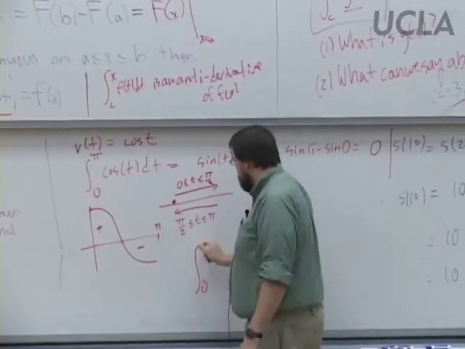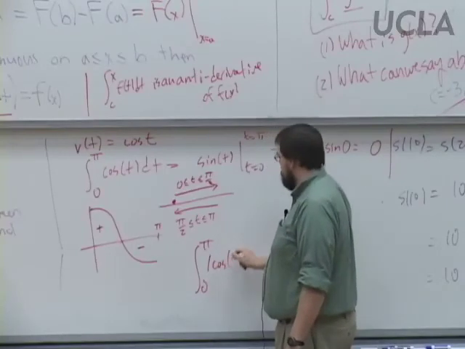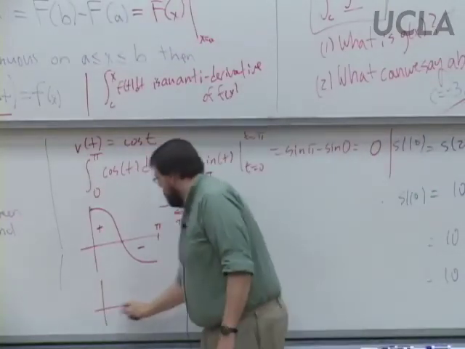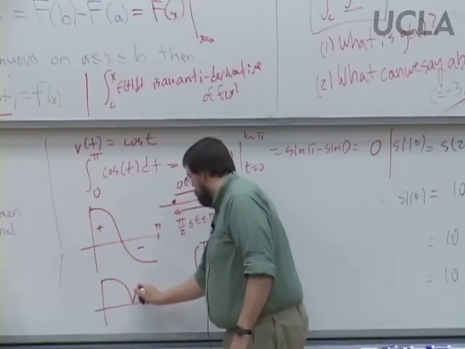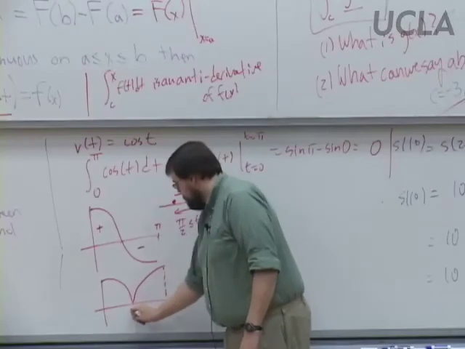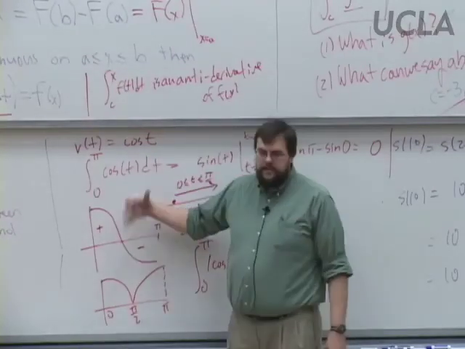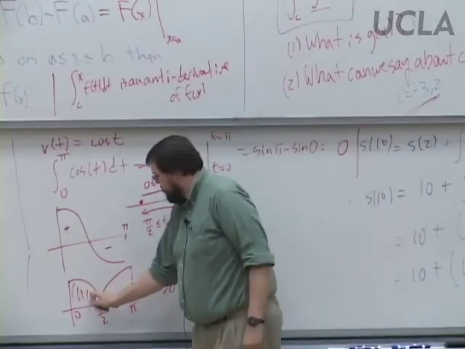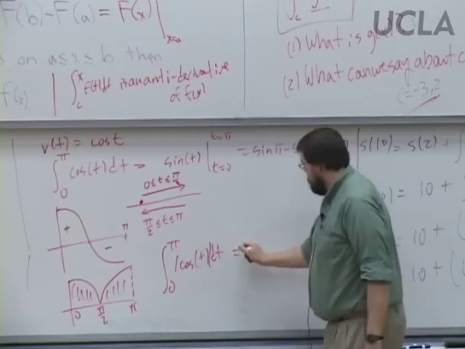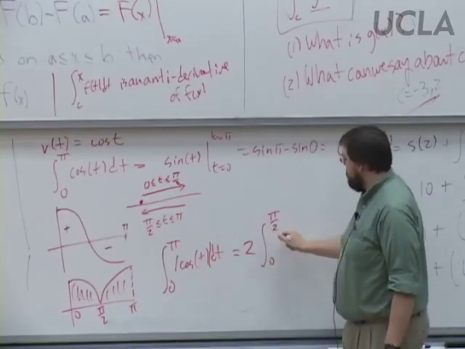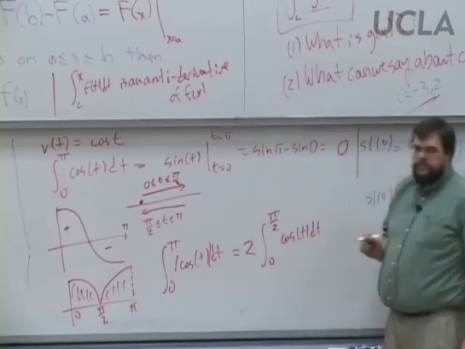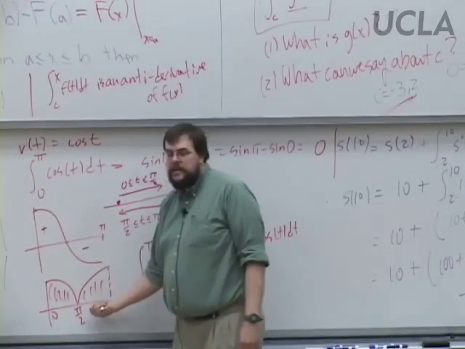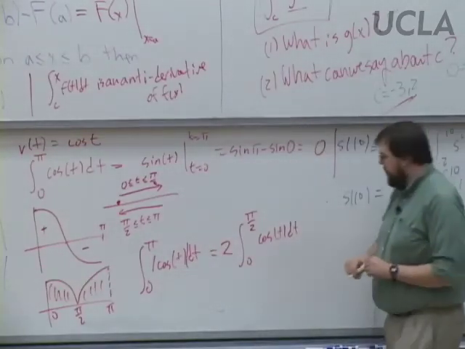Now, what about the integral from 0 to pi of the absolute value of cosine of t dt? What will happen with that? Well, the absolute value of cosine of t would look something like this, where essentially I take wherever it's negative and I flip it up, so that it's positive. So if I look at this function here, just looking at the graph, there's symmetry around pi halves. So this is twice the integral from 0 to pi halves of cosine of t dt. If you don't like that, you can just say, well, integrate from 0 to pi halves cosine t, and integrate from pi halves to pi negative cosine of t. That's the same as taking the absolute value of cosine t from 0 to pi.